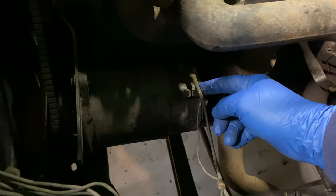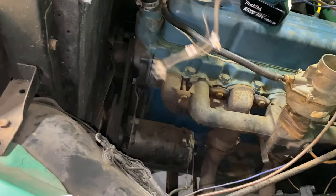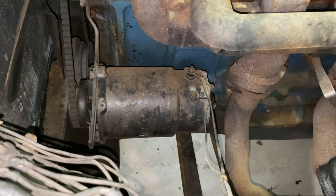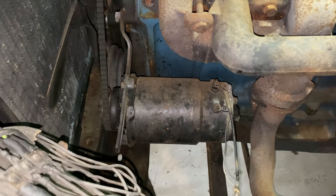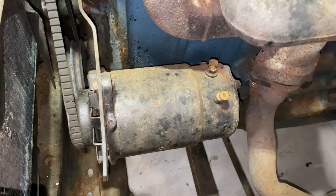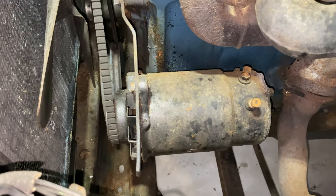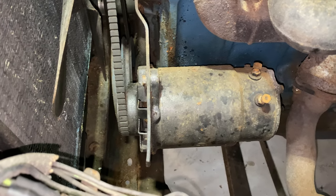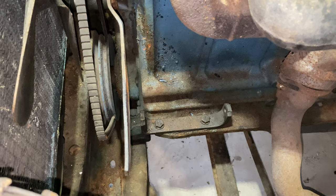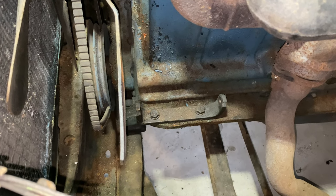The field and arm wires are disconnected from the voltage regulator and are just flailing about. I'm going to disconnect them from the generator down there and set them aside — we won't need them again. Then I'll start unbolting the bracketry that holds the generator and completely remove it. The two wires off the generator are removed; now it's time to loosen those bolts and get it out.